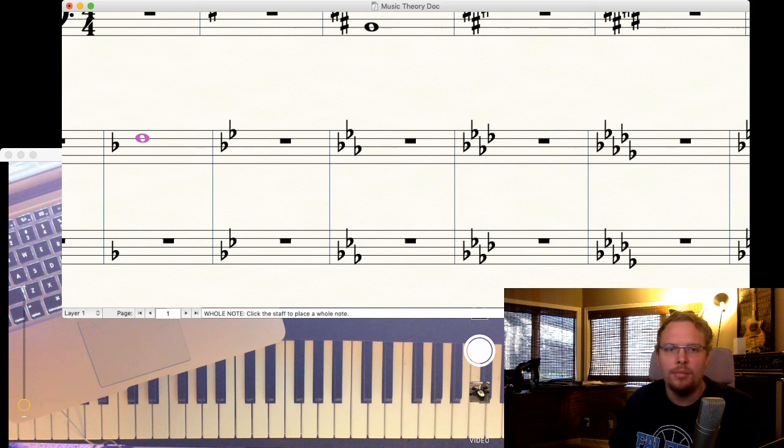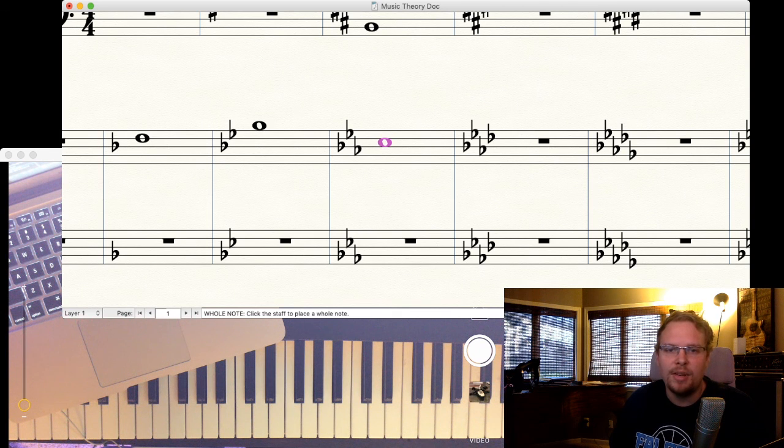With the next one, my last flat is fa. I'm going to work my way up. So there's fa, so, la. This is the key of G minor. Now, if I work from my second to last flat, that is do. Then I have to work my way down to la. So here's do, ti, la. Here's the key of C minor.